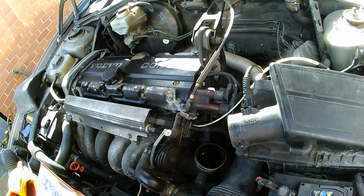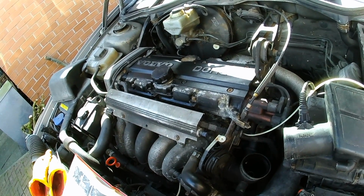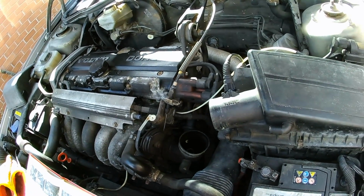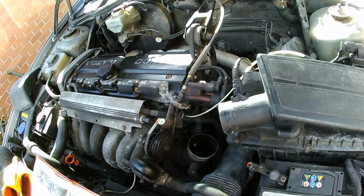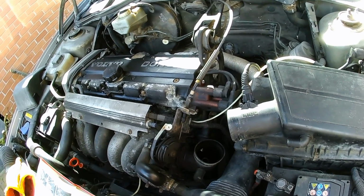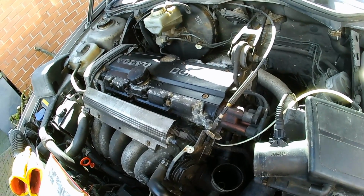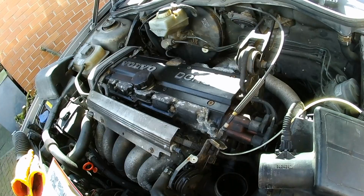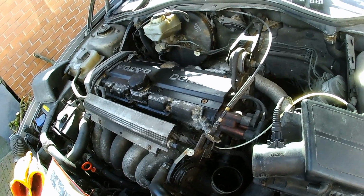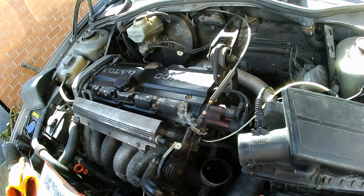Hopefully, it may turn out that the valve stem oil seals on this actually aren't in any bad state at all, and it may be that all I need to do is replace the flame trap. And that'll be quite good if that turns out to be the case, because redoing valve stem oil seals is a nightmare of a job. You need a special press and all sorts. You need to partially dismantle the engine, have the head off. That is a nightmare that you really don't want to go there unless you absolutely have to.